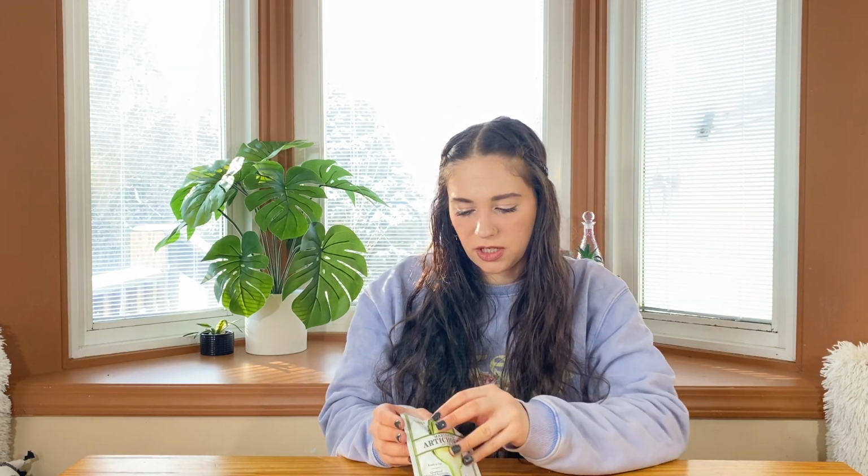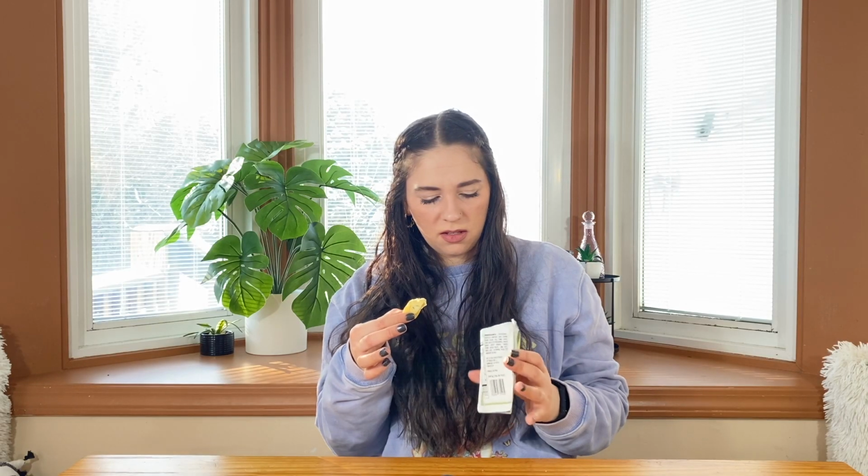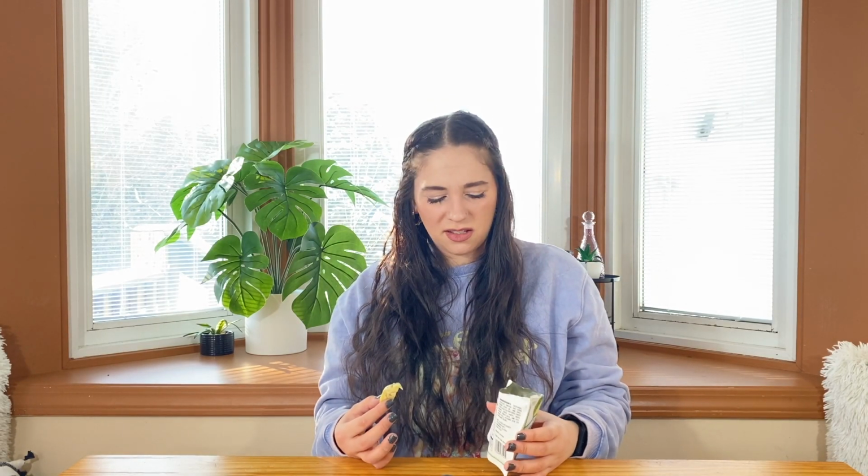Okay, first impression is I don't know what I was supposed to expect, but it's just straight up chunks of artichoke in there. Why did I get this? Okay, I mean, yeah, the flavor is not bad. I just don't know why I got this. This is the kind of thing that you slice up and put on top of a salad, and in that situation would be delicious.